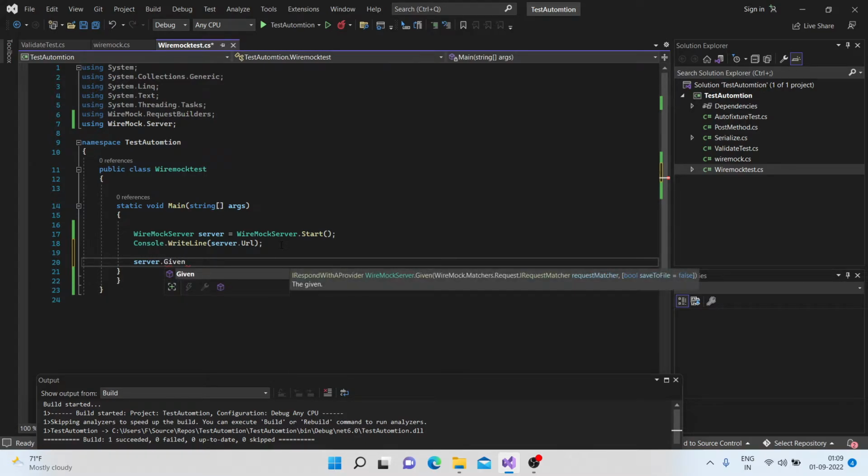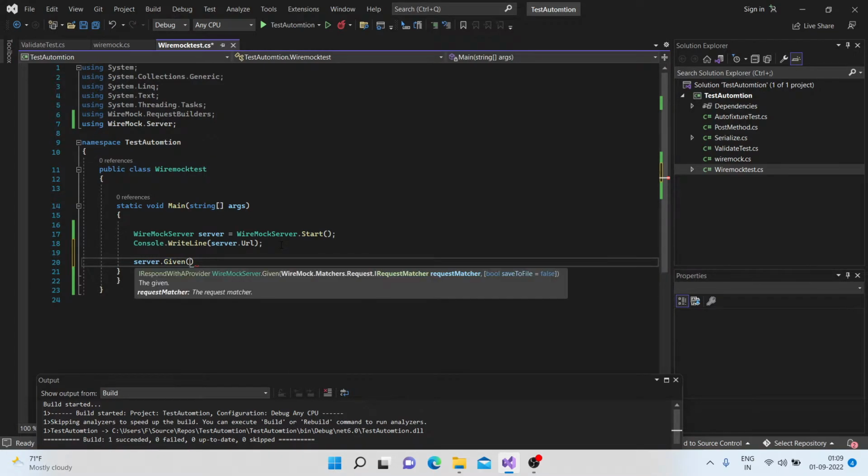You have something called server.Given here. If you see this carefully, what server.Given returns is an IRespondWithAProvider. I'll tell you a bit about what this is. Now we have a request, and this request is what we will be using to configure our input request, like the URL path and the HTTP methods.